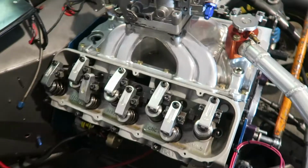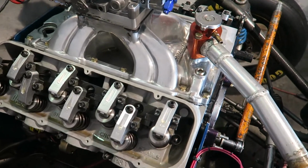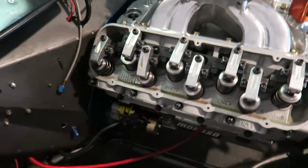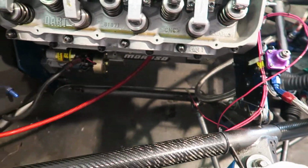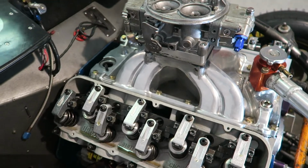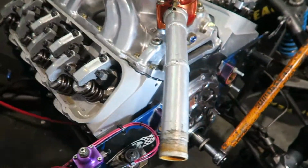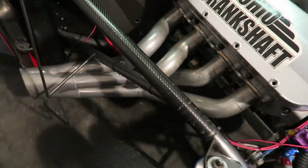It's all good now. Got the intake on, pretty excited. It's not the world's biggest motor, but excited to see what she does. Plus got our starter on. Gonna put the headers on here shortly. And we got some other stuff to wrap up, but pretty excited. We also got to put the water pump on. It's like a motor again. Put the headers on just now.